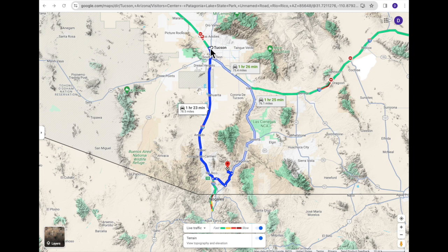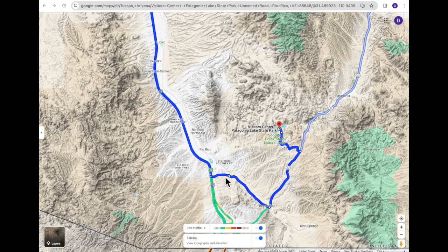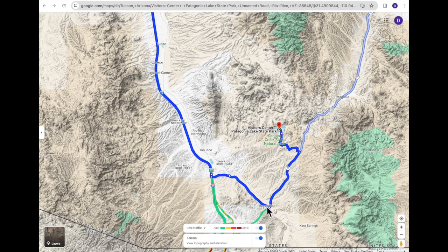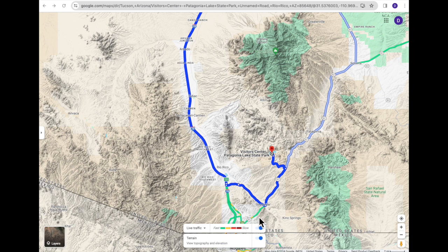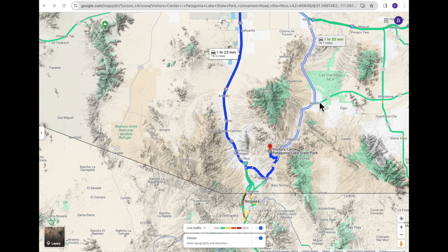From Tucson, it's about an hour and a half drive. There's actually two ways to get to Patagonia. The most popular way is to come down I-19, and then there's a cutoff just south of Rio Rico. This could be a little bit tricky. I actually had a little bit of trouble following Google Maps right through here. You can go all the way down I-19 and come up the 82 if that makes it a little easier for you. But for this cutoff, I would make sure I have my Google Maps dialed in so you can find it. Or you can come down from the east side, to 83, Sonoita, Patagonia, and then come in that way.